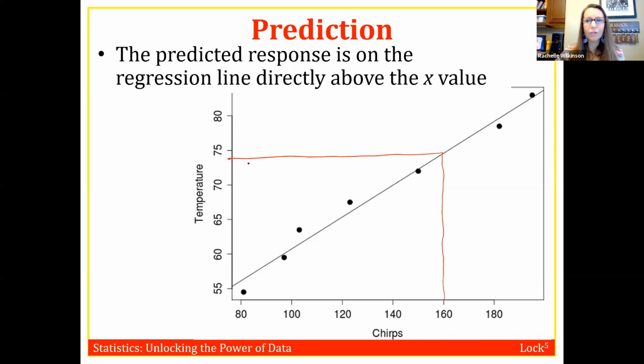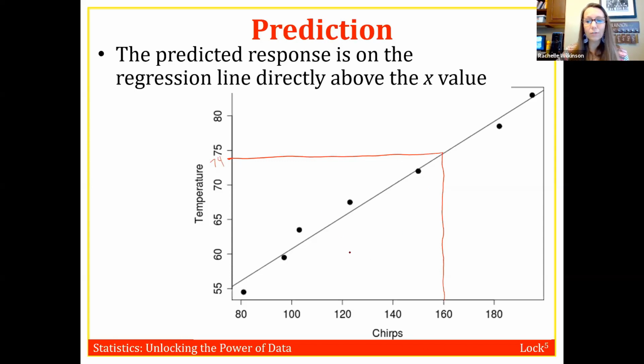All right, and wherever it crosses the x-axis would be your predicted value for the temperature. So in this case, if we're looking at 160, then we're looking at about 74 degrees outside. This is when, like I said, you can wow and amaze your friends, because you'll say, I am predicting, I'm estimating that the temperature out here is 74 degrees. And then they'll look on their temperature thing and say, wow, you're so amazing, you're so smart. Okay, and you were able to do this because you had this regression model in your back pocket.